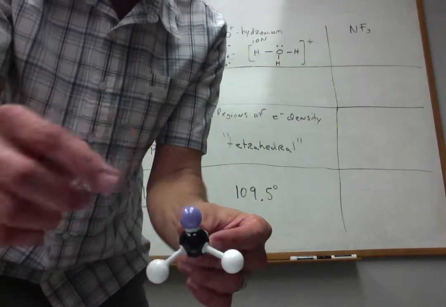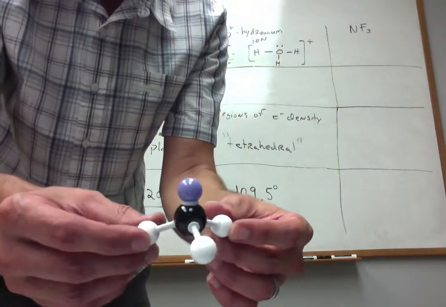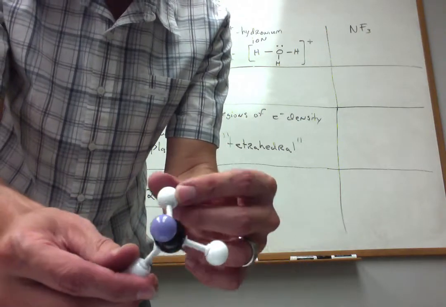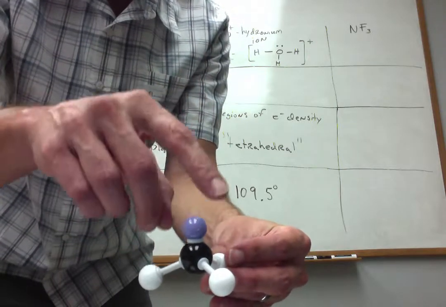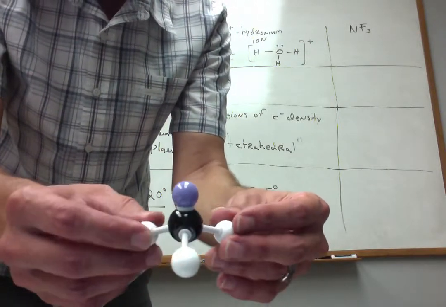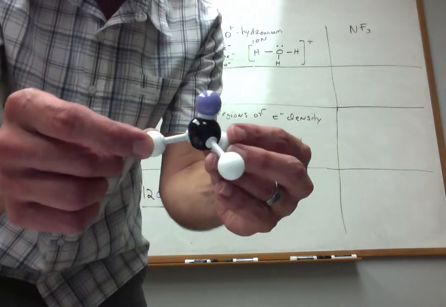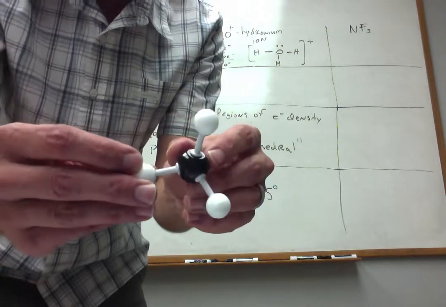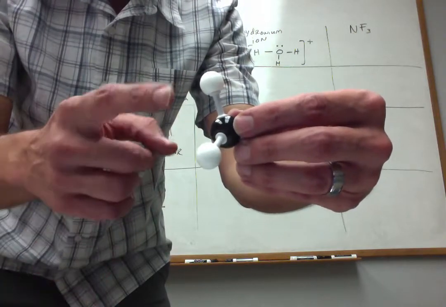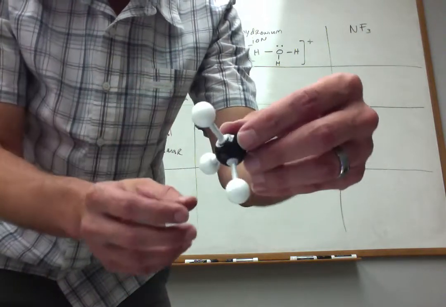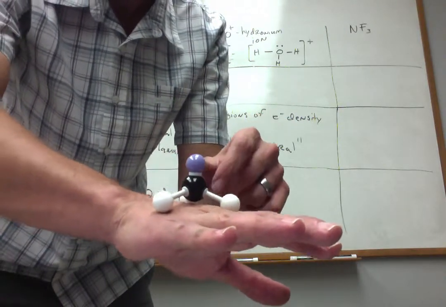So if I replace that bonding pair with a lone pair, now I've got a molecule that looks a little bit different than the pure tetrahedron. Because remember, no atom here, just a lone pair of electrons. So how would we describe the shape of this molecule? Well, the central atom is still a little bit above the plane of the white atoms. It seems like these white ones are all on the same plane. If I turn it on the side, you can kind of see that if I get it just right. So these guys are all on the same plane, and you see that the center one's up above that a little bit.